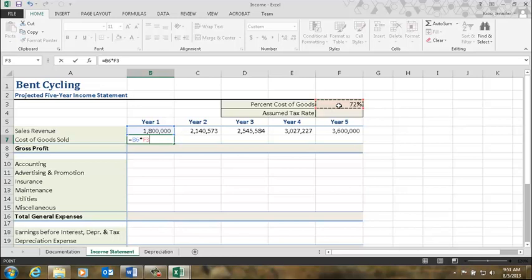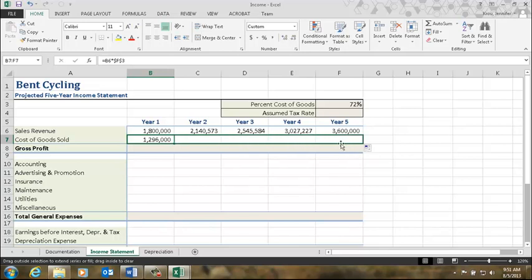Now, if I was just going to enter this one time in every cell that it belongs into, I would just simply do it like this. But because I like to be efficient, I'm going to make this an absolute cell reference, because then I can copy it to other places. So if I grab this here, and now I drag it across, I've just completed all of my cost of goods sold.